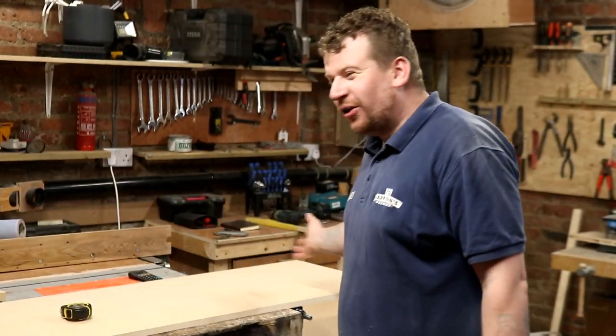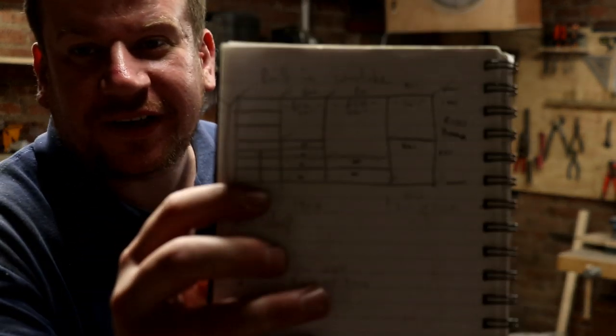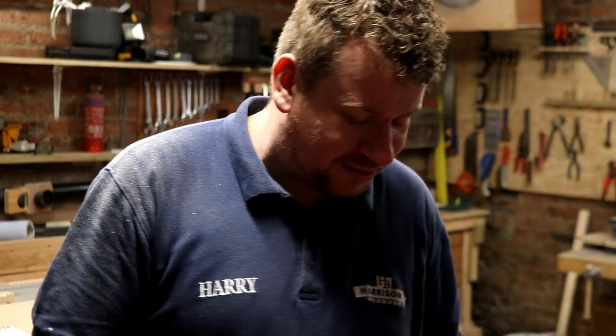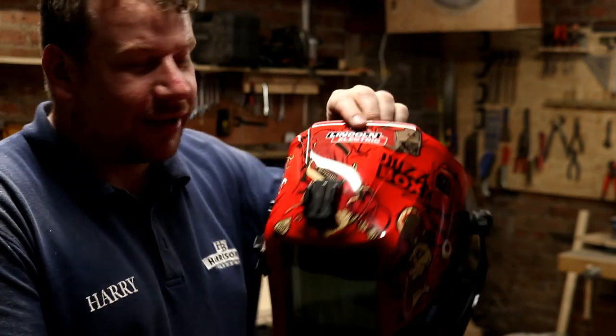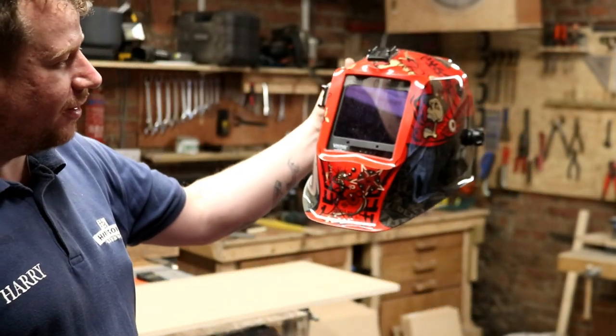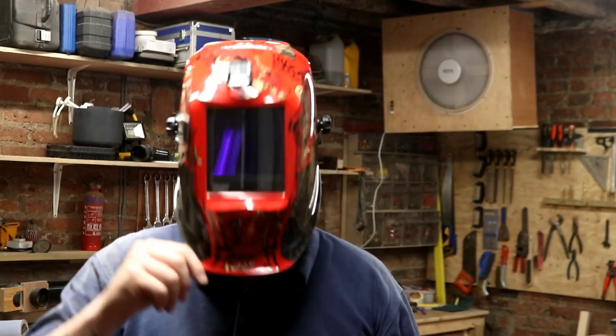How lucky am I? I can tell you how lucky I am. I've just been cutting all this MDF down to size, ready for the fitted wardrobe build. That's the little plan. And who should rock up but our good friend Froggy? And knowing that I've been in a pickle the past few days, well, look what he's brought me, folks. Check it out. It's only a freaking Lincoln Electric welding helmet. Can you believe it? So I am super duper stoked to now be the owner of probably the most expensive welding helmet that I've ever worn.